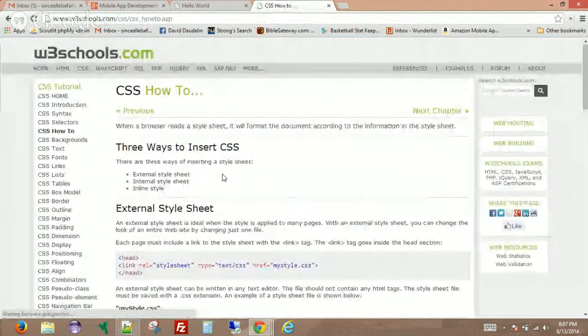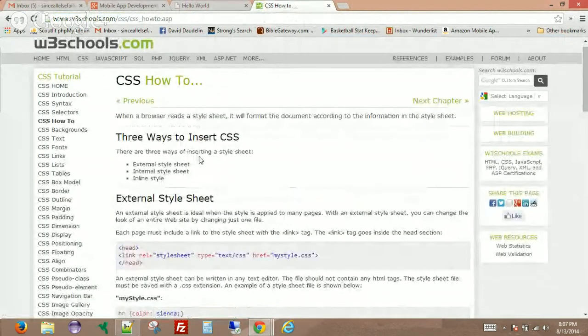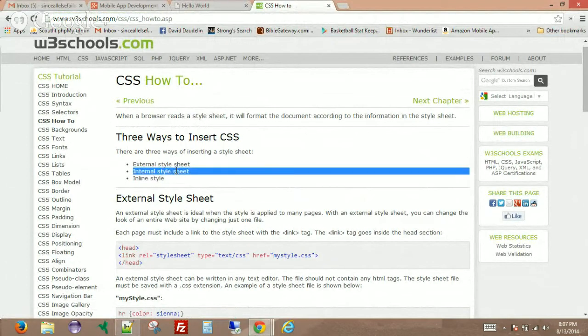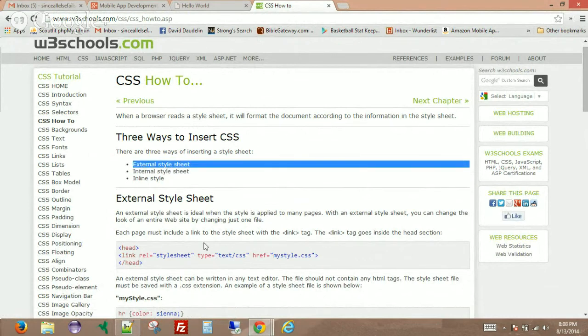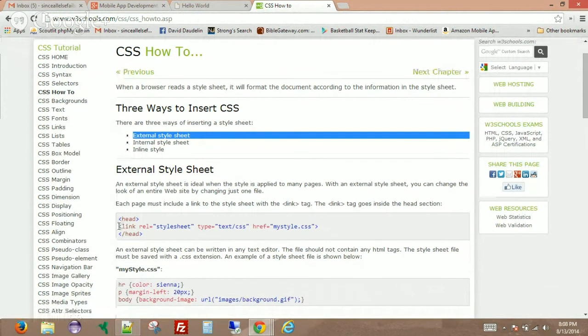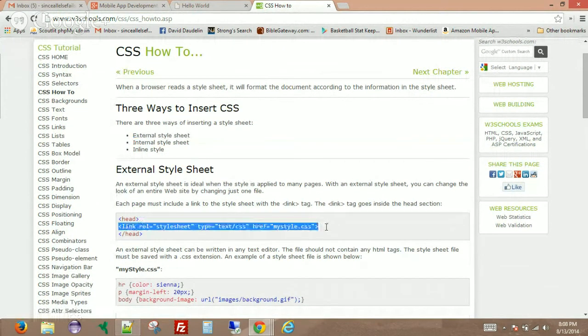So here they talk about it: three ways to insert CSS. We already talked about the inline style, where we just put it right in the tag, in that style attribute. The internal style sheet, where we created those style blocks and just put it in there. And then the last way is this external style sheet. And here they say all you have to do is in your head put this code.